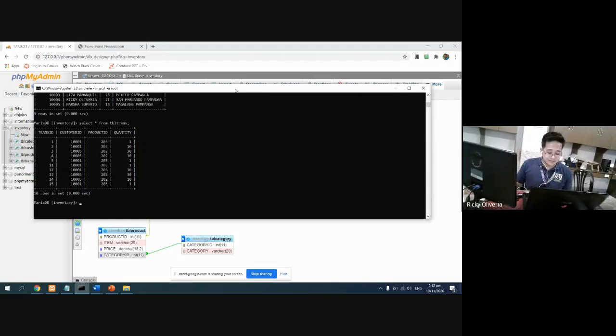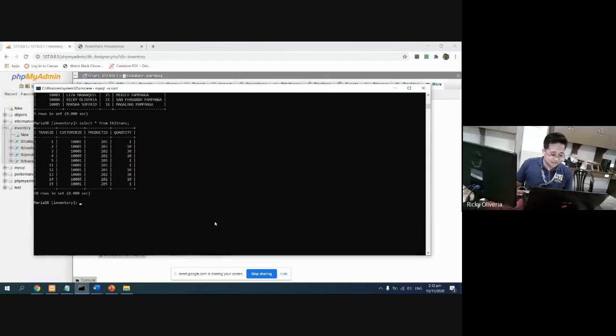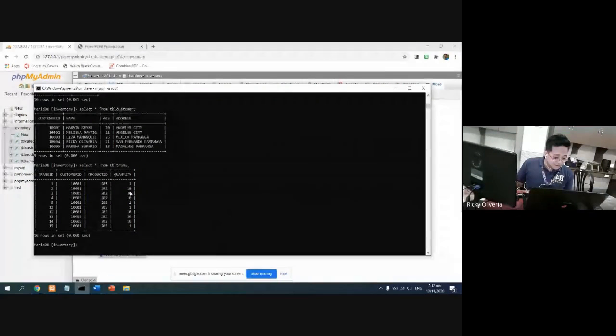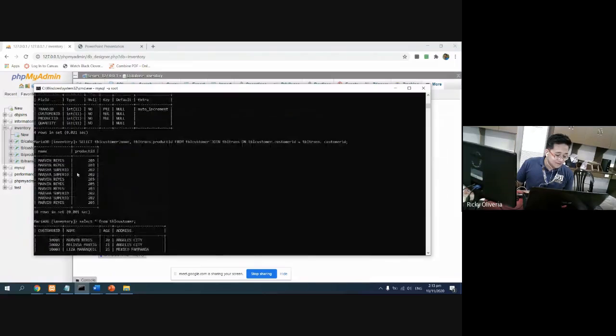Since this is already a relational database that I am currently using, which was our example, like for example here, you'll see kung ilan yung quantity na binili. You will see how many quantity a particular customer bought. Now, if we want additional columns that we want to see, pwede naman.